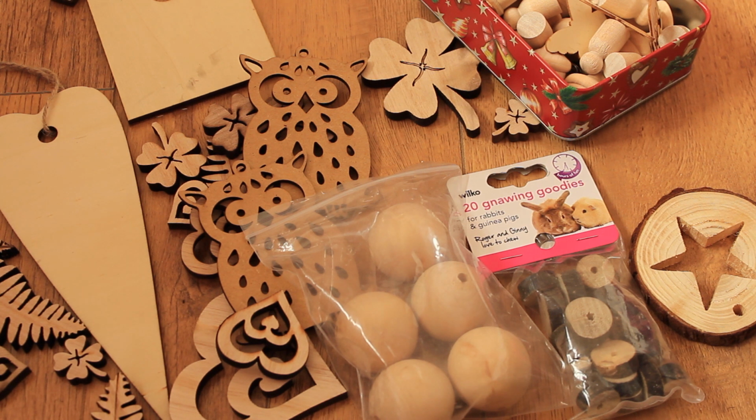I've kind of grown up with using machines and using saws and drills and things, so it's easier, but if you've got someone that can help you and show you how to do it, you will get the hang of it really quickly, and it works out a lot cheaper to just make your own and shape your own pieces of wood and buy it in bulk. But definitely for beginners, I just recommend getting some purchased items.